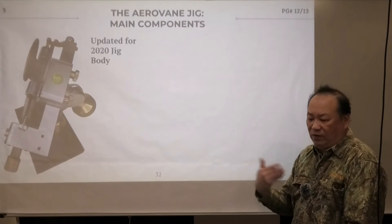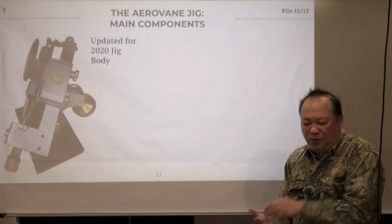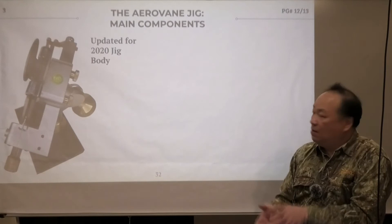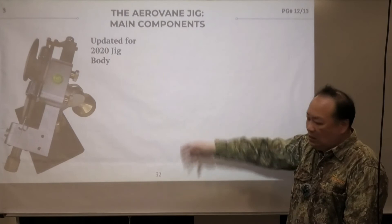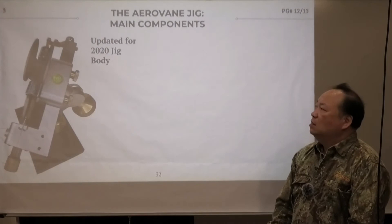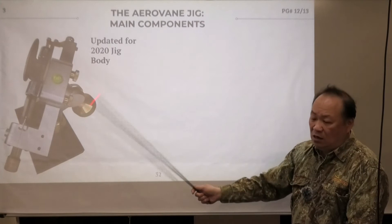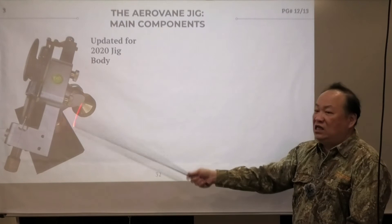The arrow wing jig came out 2 years after the arrow wing because we tried everything, including recommending people use seamless conversion on a Bitzenberger jig — but that only addressed some issues. The fact is the Bitzenberger clamp is made of pewter, and the entire surface pressure toward the vanes is never even. So we went ahead and made the arrow wing jig: a full CNC machine with dual ceramic ball bearings and a zirconium ball indexing on an aluminum oxide surface. This gives you plus or minus 1/70th of a second of a degree accuracy. If you re-fletch using one vane off using the index, you cannot be more than a quarter degree off.